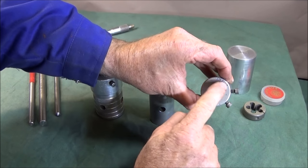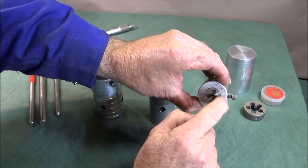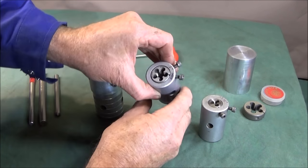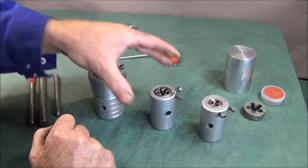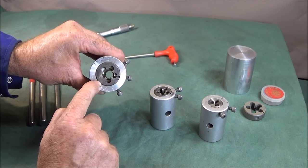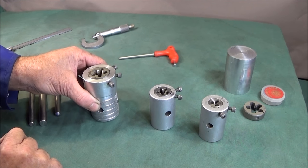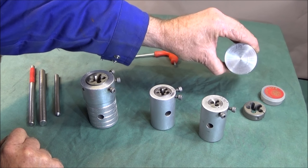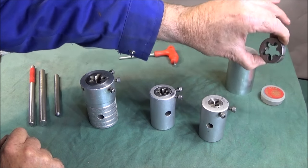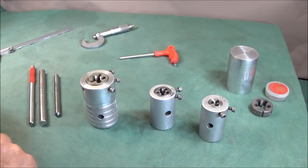The smallest one is to hold a 13/16 inch diameter die. This one is for a 1 inch diameter die. This one is for a 1 5/16 diameter die. And this evening I'm going to be making one to hold the 1.5 inch diameter die and complete this set.